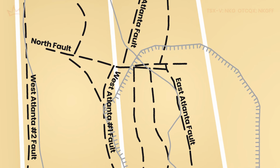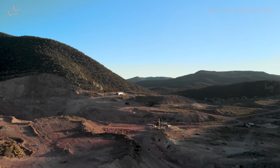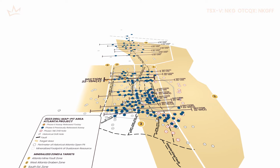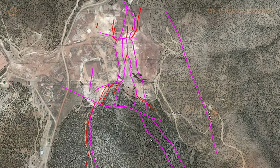Every fault is another possibility for gold fluids to have channeled up towards surface from deep down. And so having a single fault versus multiple faults is the difference between potentially having a small deposit and having something much bigger. Now that's the revelation here, is that we have multiple pathways of mineralization, multiple occurrences of high grade along these pathways that are feeding gold and silver into this system over a very large area. And now it's allowed us to concentrate our activities along these fluid pathways to build the grade in a deposit that previously it didn't have the potential for grade out there because you didn't have the feeders. You only had one structure, not half a dozen structures like we have now.